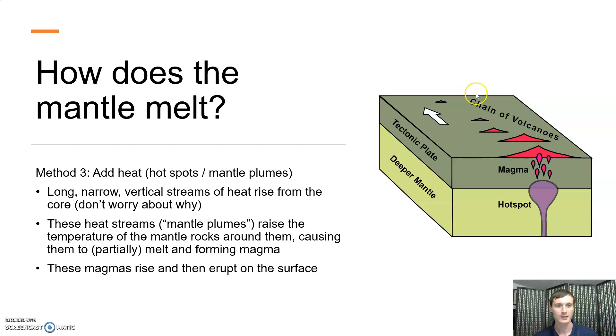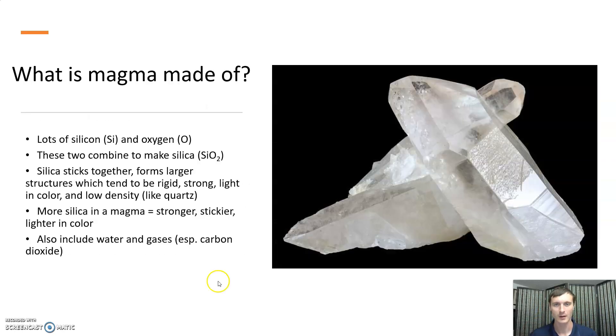Now we can see the chain of volcanoes here. Why is there a chain? Well, the mantle plume, the stream of heat coming from the core, it stays stationary even as the plates move over it. So the plate is moving this way, but the source of the heat stays still, the burner stays in the same place. And so you have a chain of volcanoes which record the history of plate motion here.